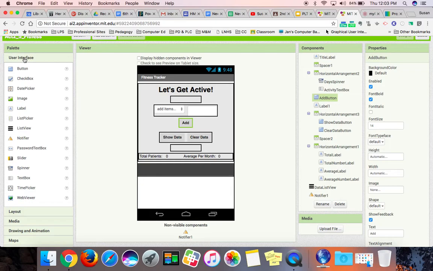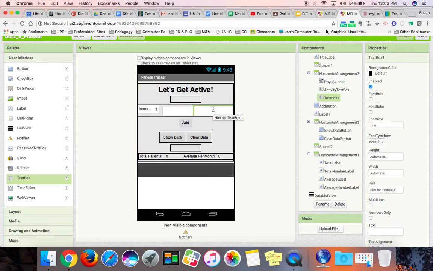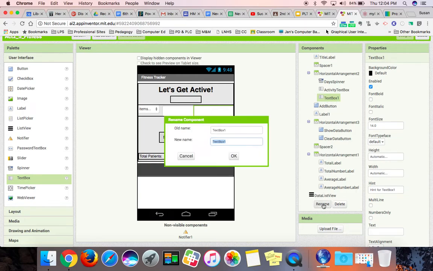So back over here to user interface, you need a new text box. You drag it into this horizontal arrangement so that it's to the right of the activity text box. Okay. So now you have day spinner, activity text box, and what right now says text box 1. You'll rename it, and it will now be called duration text box. That's where they're going to record how many minutes they worked out.